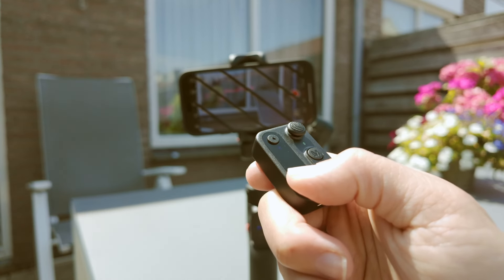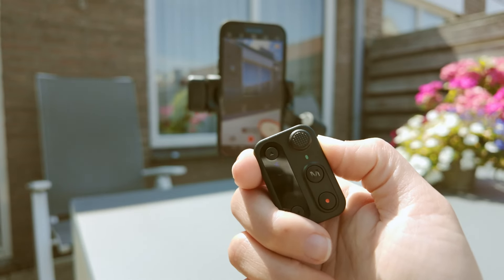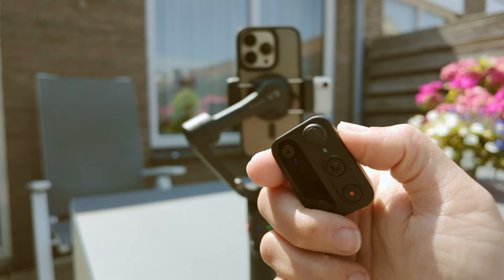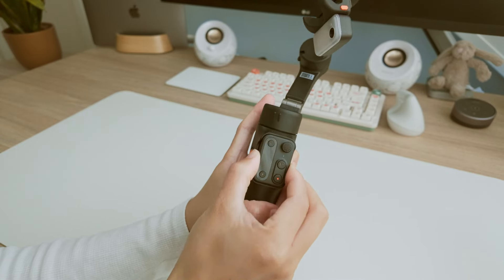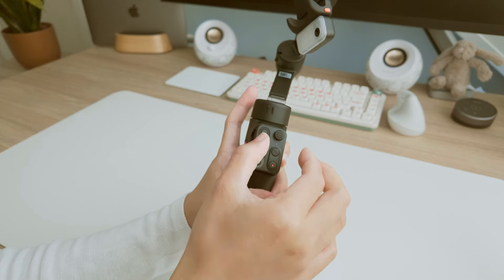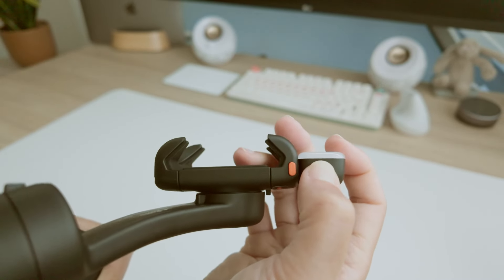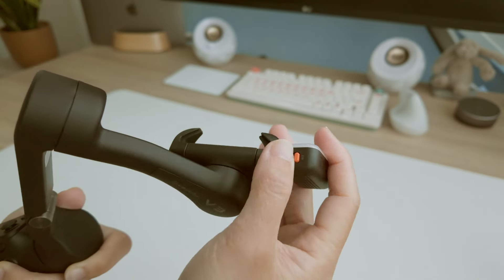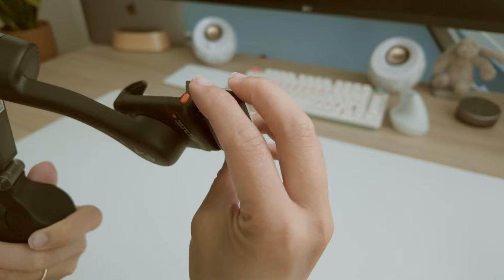The I-Steady V3 supports various shooting modes like panorama, time-lapse, motion lapse, and hyperlapse, allowing for more creative filmmaking. Its automatic object tracking feature enables the gimbal to automatically follow moving subjects, great for action scenes or vlogs. Battery life is up to 12 hours for all-day use, or up to 4 hours when using AI tracking with full lights. Hohem also provides a user-friendly mobile app to customize settings, update firmware, and control the gimbal remotely.